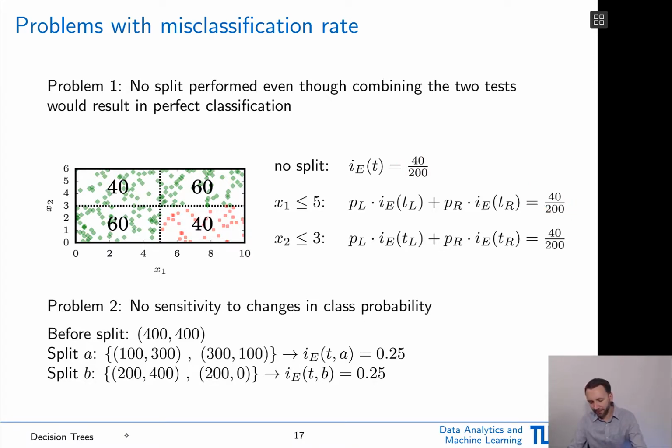Okay, so the delta would equal to 0 in this case. So the approach would not see any benefit in doing this. If the gain is 0, we shouldn't do the split, so we would essentially stop. Okay, so the approach would stop because there is no gain. Okay, but I guess we agree that splitting here would actually help, right? Because then the left-hand side would be perfectly clear and only the right-hand side is mixed. And then in the next step, we could split here and then we are done. Okay. But this is not really seen by the misclassification rate.